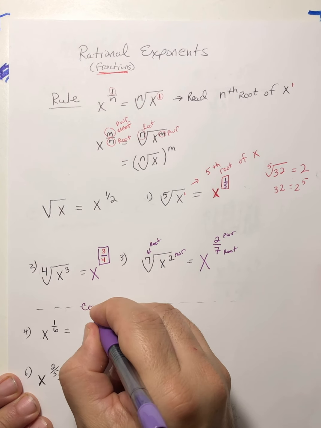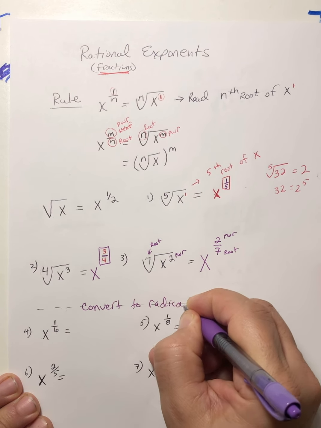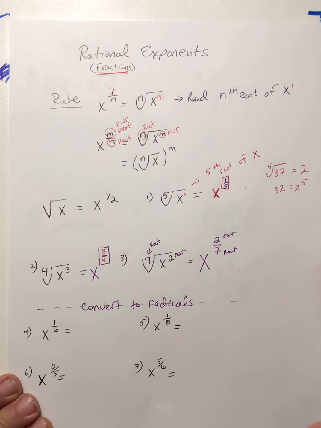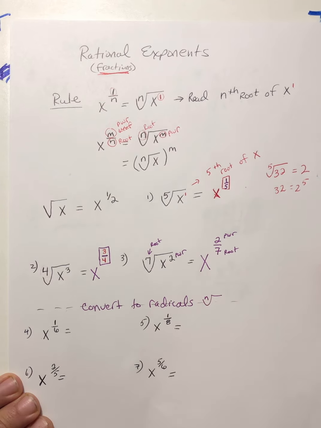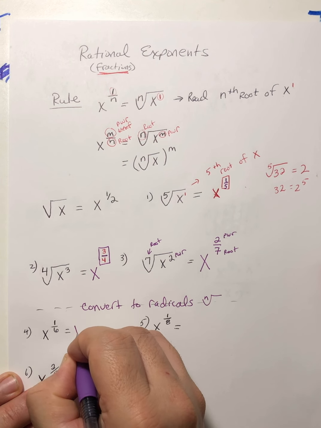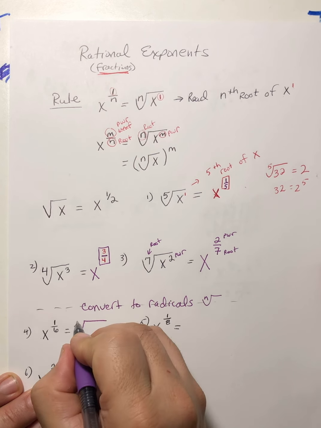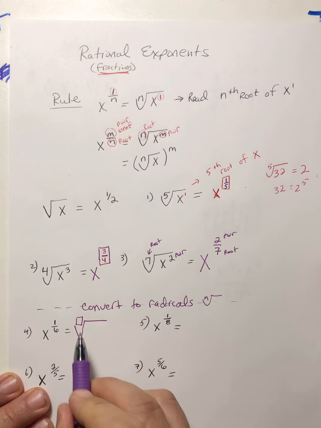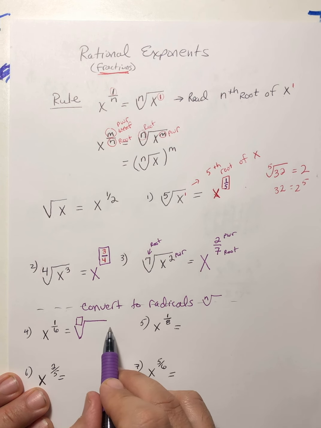So we're going to convert these to radicals. Okay, radicals can mean anything. You know, the 3rd root, the 4th root, the 5th root. Okay, so the radicals can be the nth root. Okay, so this is the root. So you're going to put your square root symbol down. Okay? And we're going to have a number right here. Now if it's a 2, we don't need to put it in there. But everything else we need to put in there.